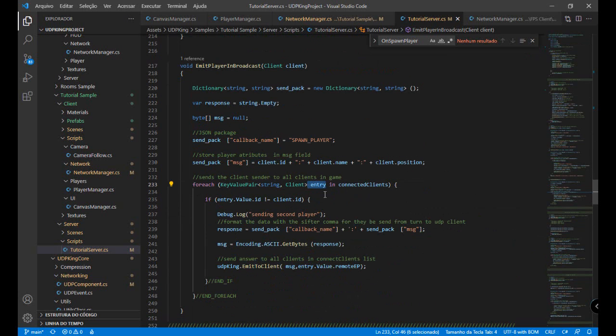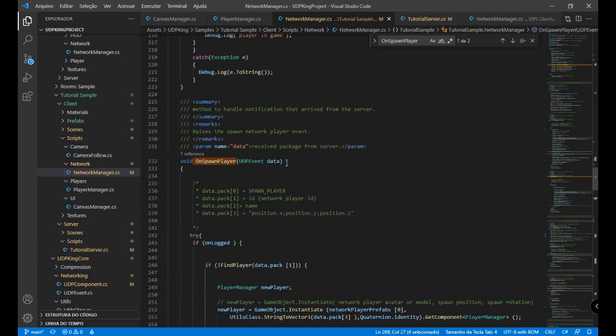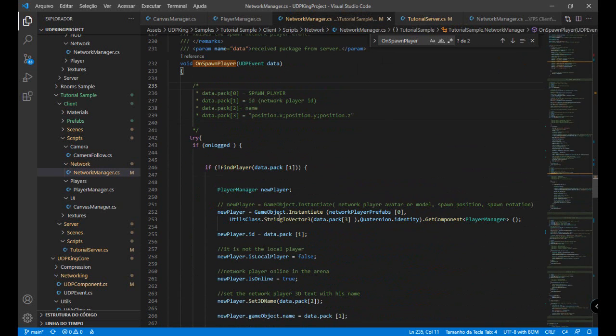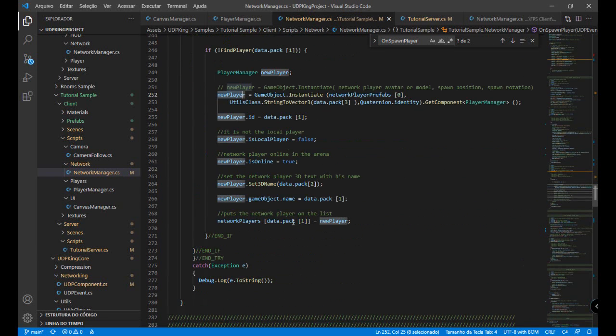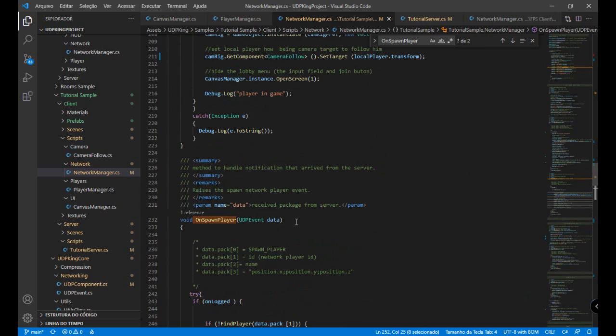And for each player, we send the MSG information, using the EmitToClient method, using the IP of the players to send it to them. So we use the remote IP and send the local player to the SpawnPlayer method in the network manager class here. So we instantiate the local player on the network players too. All right guys, we need just it.